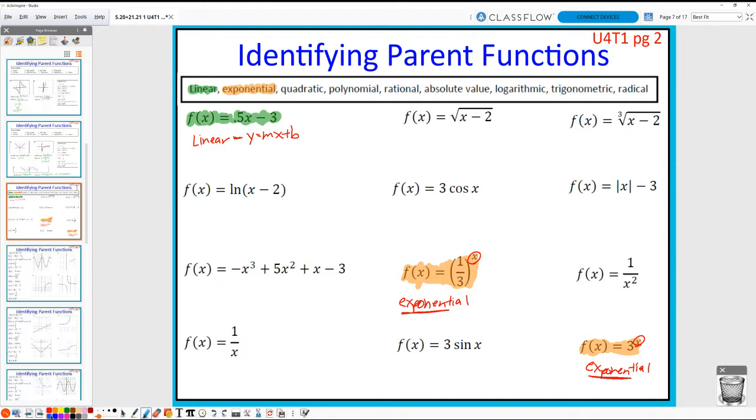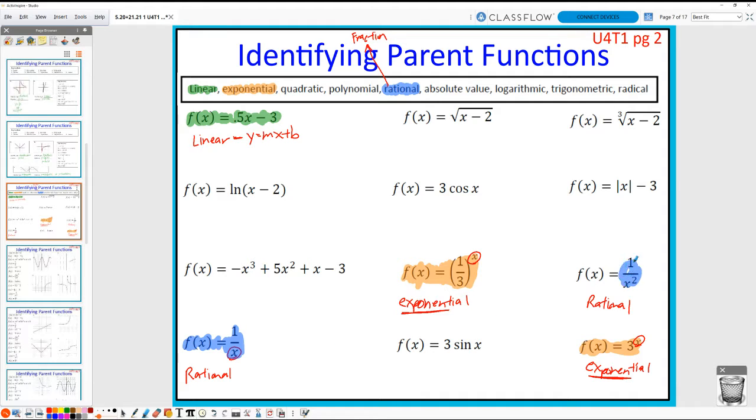Okay, now the next one that we have is a quadratic. I don't think there's a quadratic on here, actually. Let me look at it. No, there's no quadratic. Let's skip polynomial for now. I want to go to rational first. I hope this helps you remember, but rational means fraction, or it can be written as a fraction. Meaning my x is in a fraction, or in the denominator specifically. So I have two here. They're both rational, and they are fractions: 1 over x, 1 over x squared.